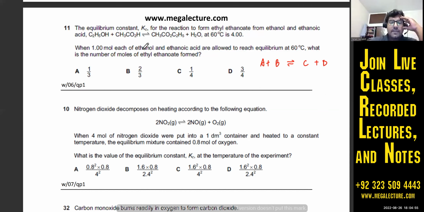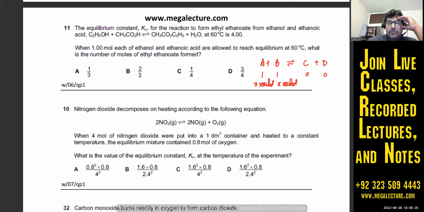So say 1 mole each of ethanoic acid and ethanol were mixed. So the initial moles are with you. It's 1 mole of this, 1 mole of this, and none of the products. And then it reaches equilibrium and no information is given. So you know the initial moles, it's 1 each, and you don't know how many of these reacted. So let's say X reacted, right? And it's 1:1. So X of this would be reacted as well.